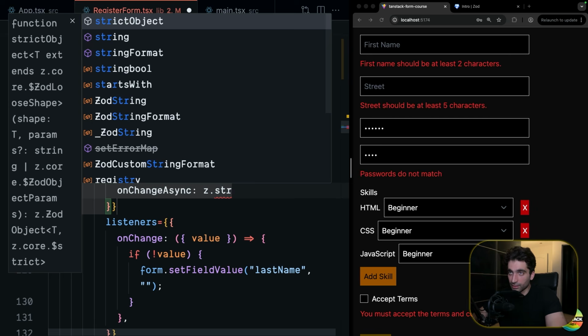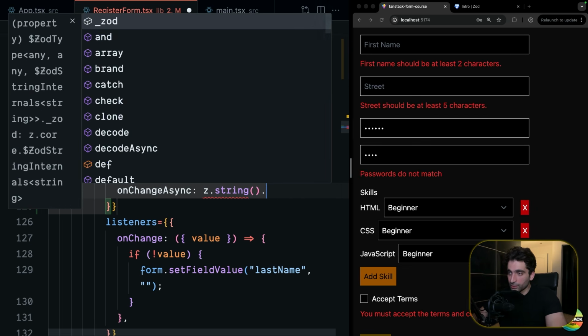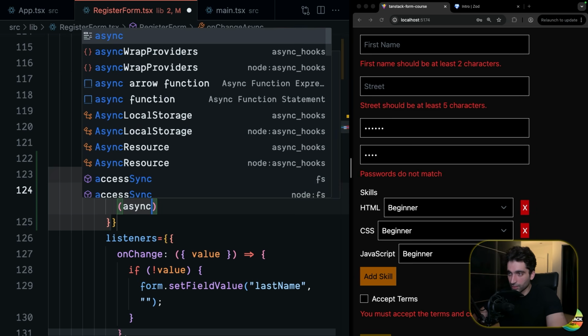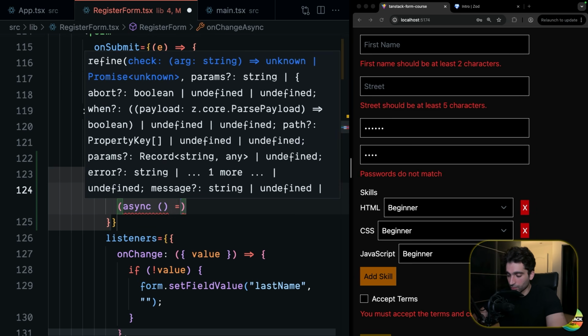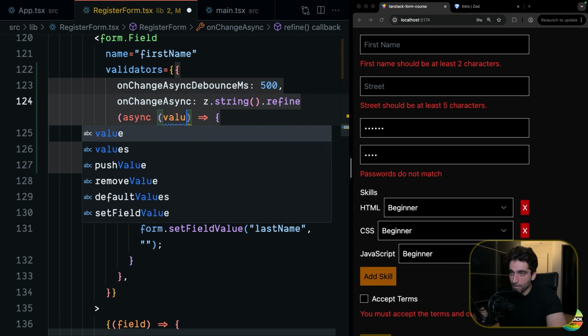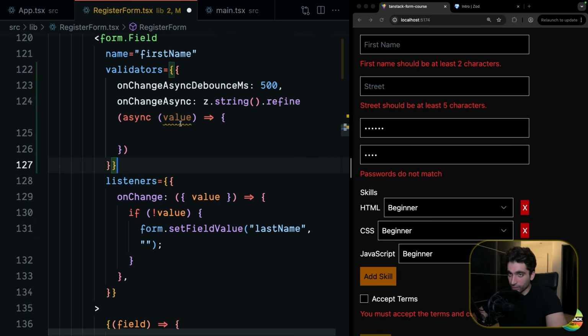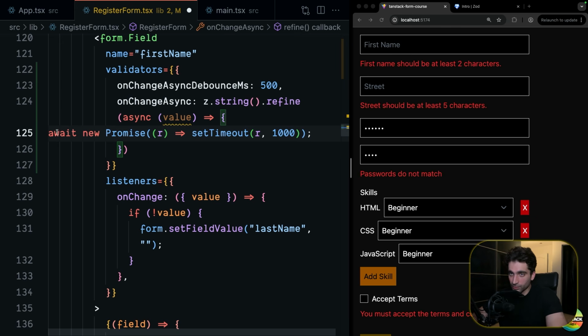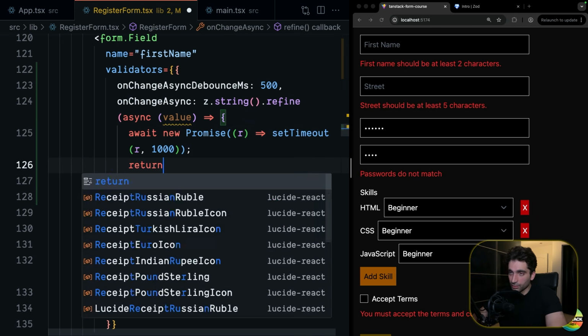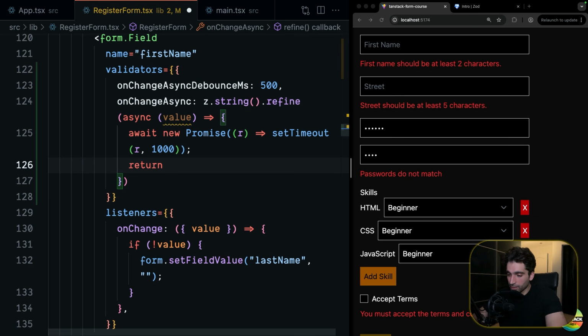We need to validate that this is a string. And then we need to refine this and do something asynchronous in this refine function. So refine can also accept an asynchronous function. So we can pass an asynchronous function here, where we are going to get our value as well. So we can do something with that, send a request and so on. I'm just going to simulate that we are doing something here and then return something. And if this something is false, our field is invalid.